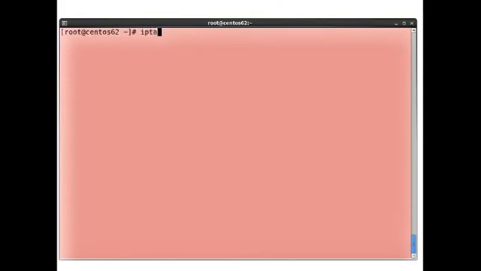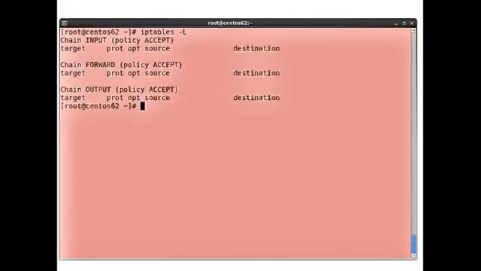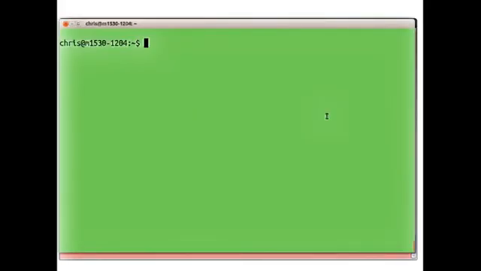Okay, so let's make a start by going onto the server machine and looking at the current rule set. And we see here that basically there are no rules at the moment for the input chain, the forward chain, and the output chain. There are no rules being specified, and in each case the policy for the chain is to accept the packet. So everything is allowed to flow. There is no filtering of packets taking place.